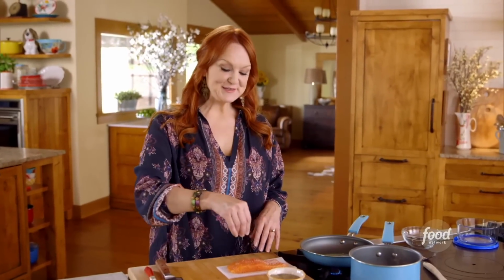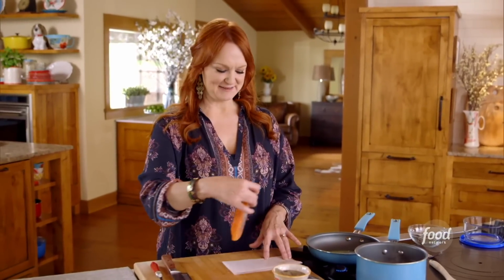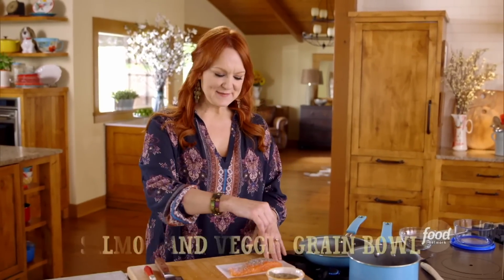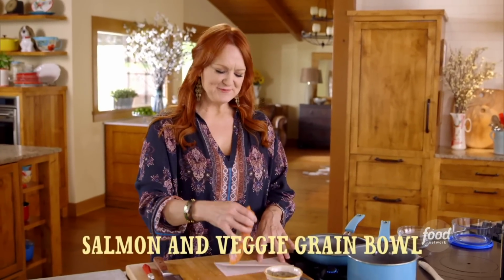As we get closer and closer to opening the mercantile, I've been spending more time there. I've got to go in today and get a bunch of stuff done, so I'm going to take lunch with me. That way I won't have to stop and go get a burger. I'm making a salmon and veggie grain bowl. Really great flavor, light and delicious.